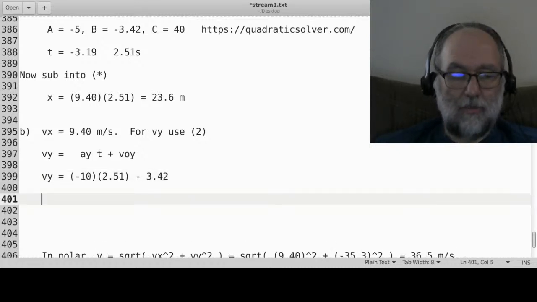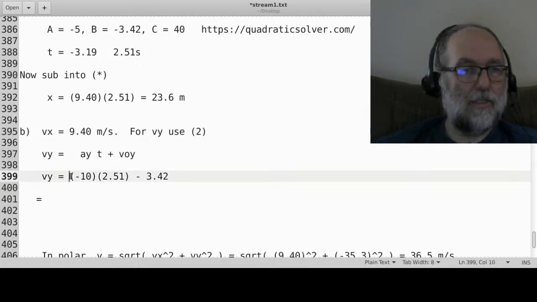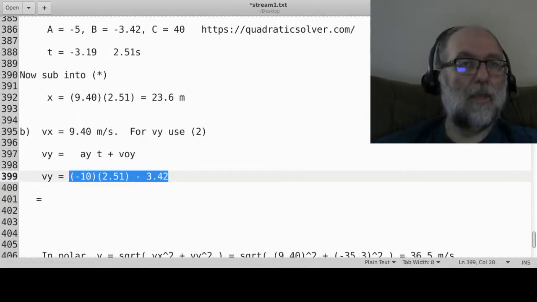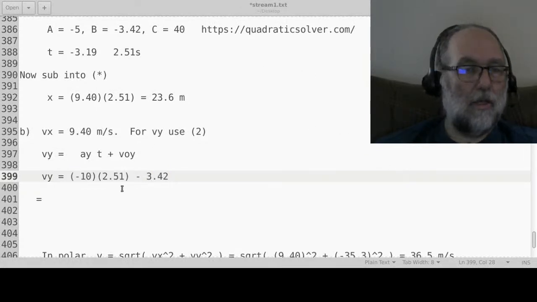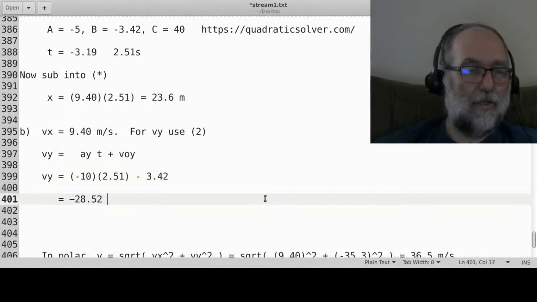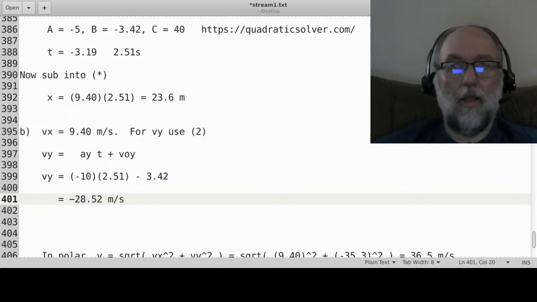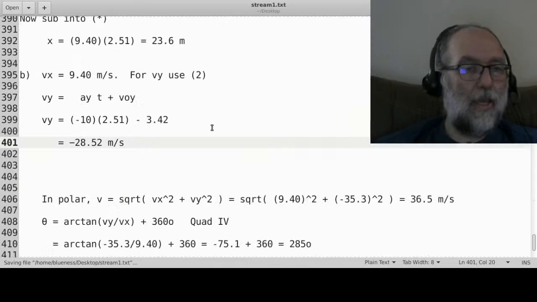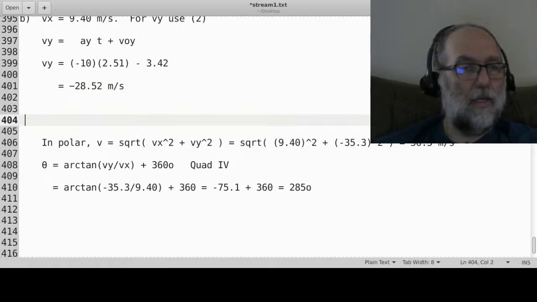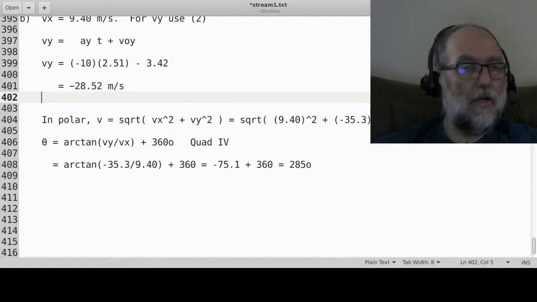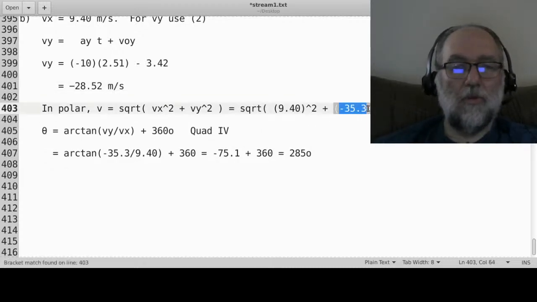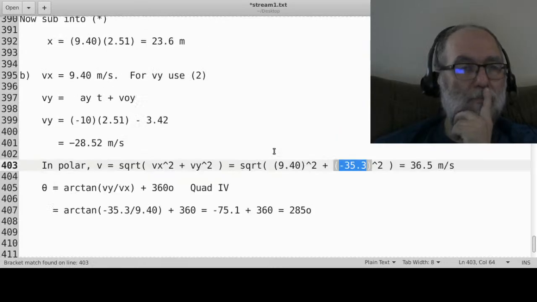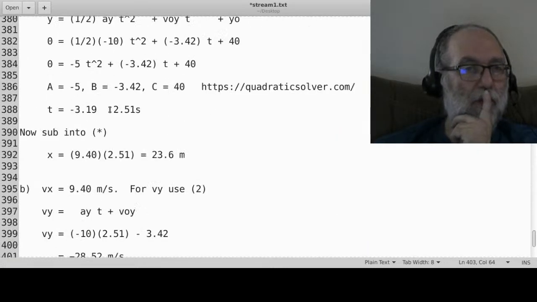Okay, and let me see what that's equal to. I got to recalculate this. All right, copy. It's negative 28.5 meters per second. Okay. All right. And substituting into this. Oh, it turns out to be 30 again. I think I'm making some mistake, but I'm not sure here. Let me just take a look very quickly.